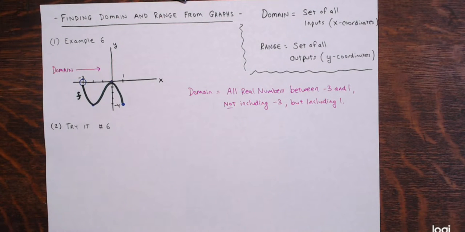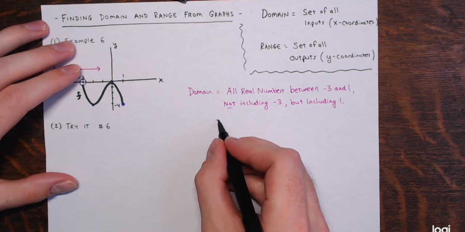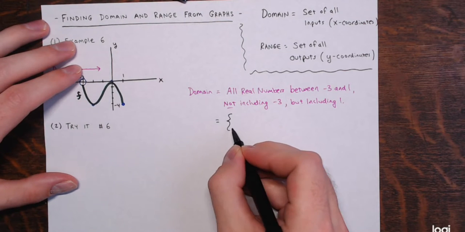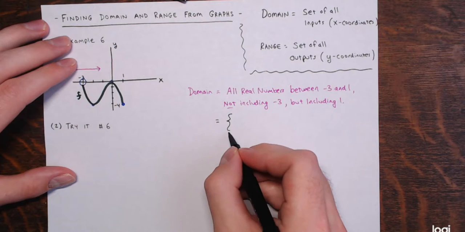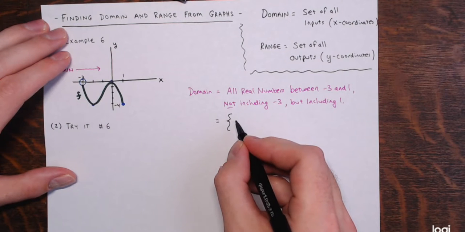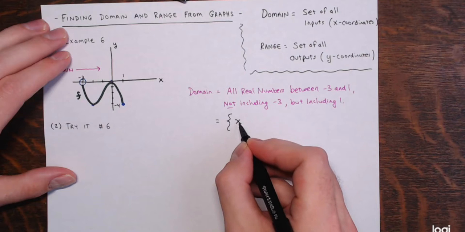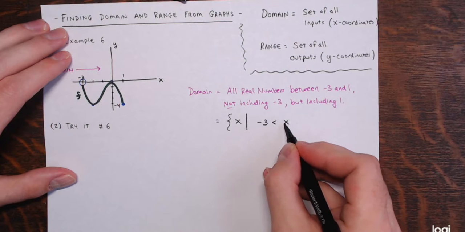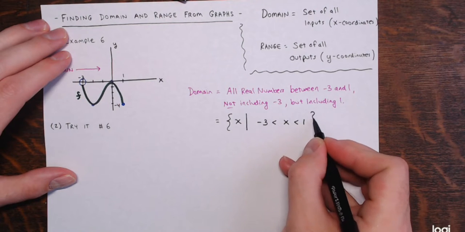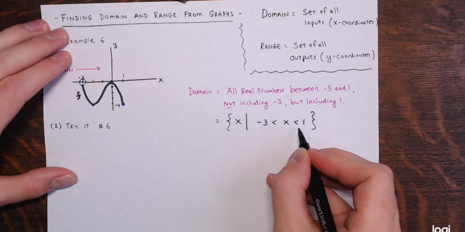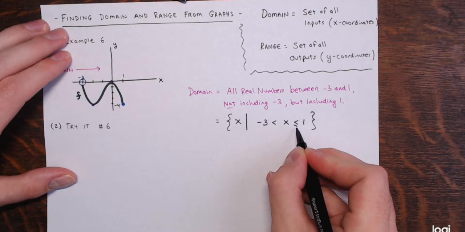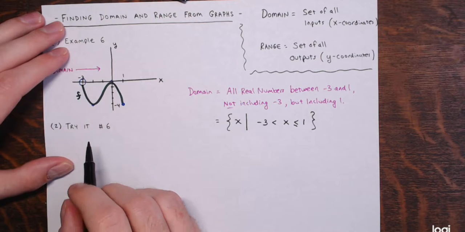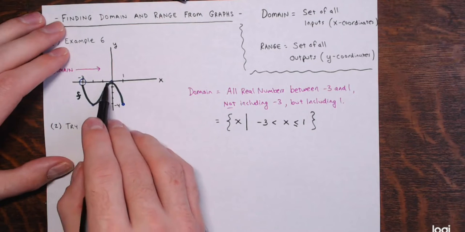You can use what's called set builder notation. Remember, domain is x values. So I write the little set braces, and I say the domain is all the x coordinates such that x is between -3 and 1. I write a little compound inequality here, not including -3, but including 1, so a little half equal sign under that inequality symbol. Because again, -3 is not used as an x-coordinate, but 1 is. This is the point 1, -4.